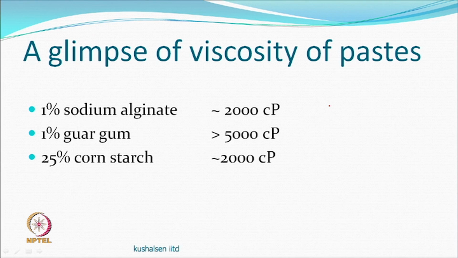Generally, a starch would require almost 24-25% to get to some 2000 centipoise viscosity. Your guar gum at 1% could give you more than 5000, can go to 10,000. You see, all these are natural compounds, and therefore, molecular weight is not a fixed one. So, you are just looking at approximate values, while a 1% of this may give you 2000 centipoise, you may require more than that for printing viscosity, all right. So, you will have to keep adding more, all right. So, that is how some work.